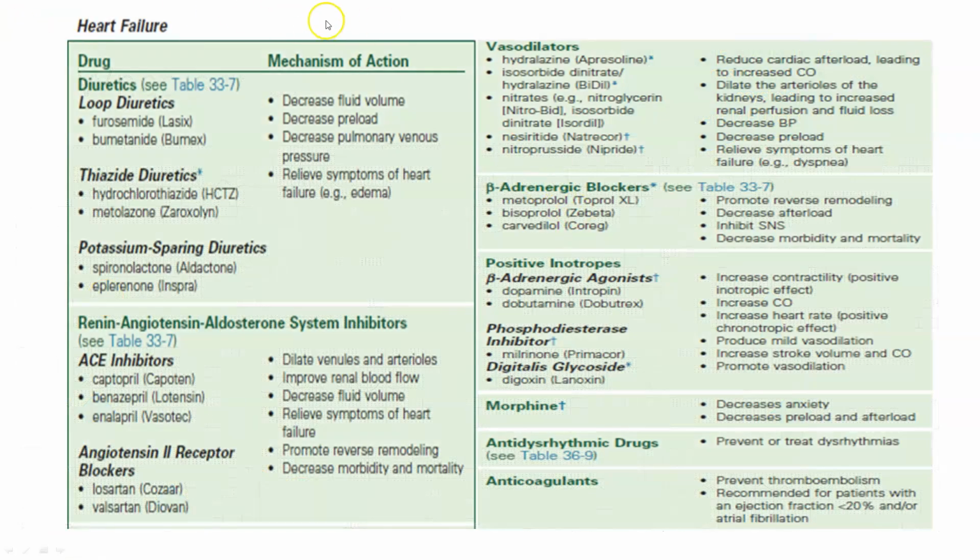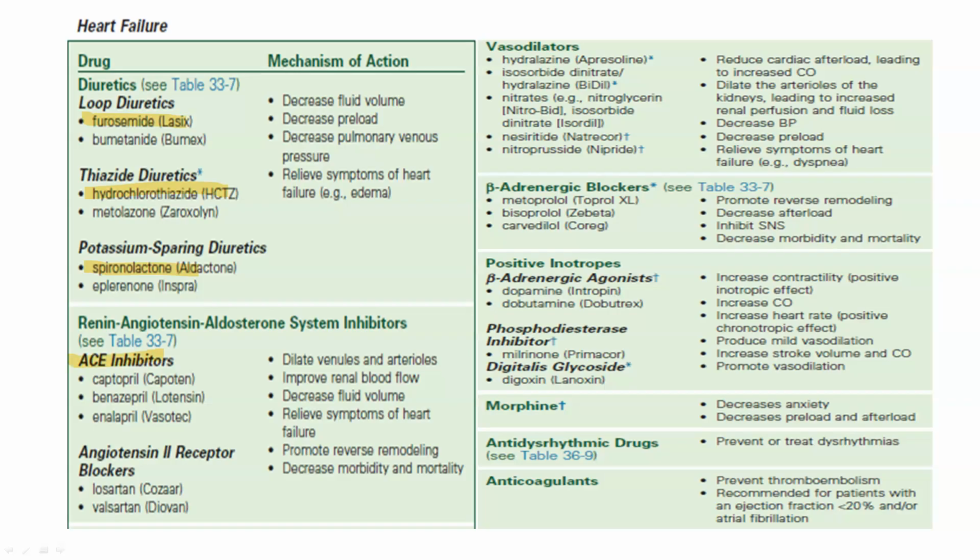All right. So kind of a list of things that I would expect you to be familiar with. The mechanism of action, I don't care about. We've talked about these things, but I expect you to be familiar with furosemide in caring for a client with heart failure. Hydrochlorothiazide is probably where we started off if they were being treated for hypertension. So that's typically the first diuretic we start them with. I don't use as much HCTZ as I do furosemide, and again, that's because most of my clients already have kidney issues. Potassium sparing is spironolactone.